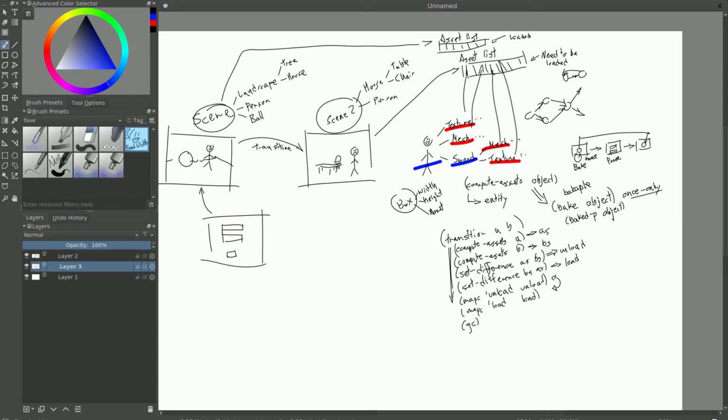What about streamed loading? If you want to be able to enter a new scene without the player noticing that it's a new scene, then that's not really part of this system. This is a staged asset loading system, so there's distinct parts and potentially a loading screen in between. So this is really not made for streaming.